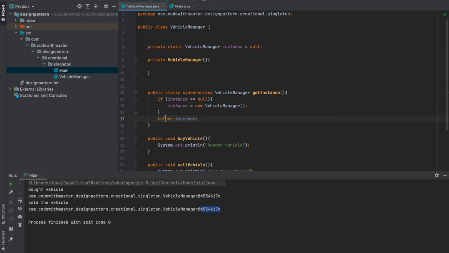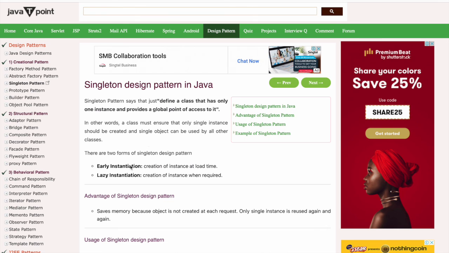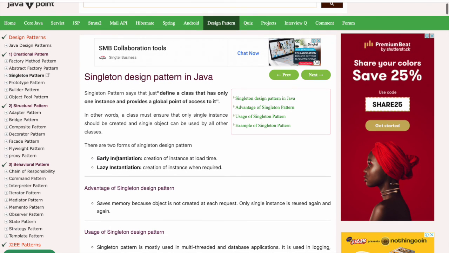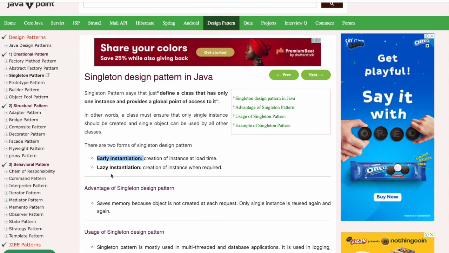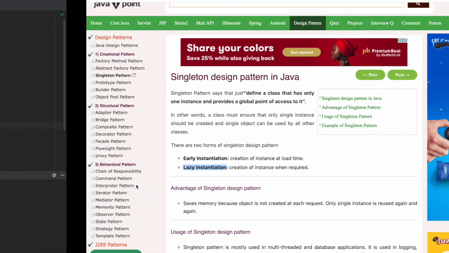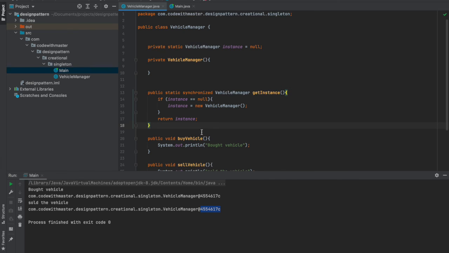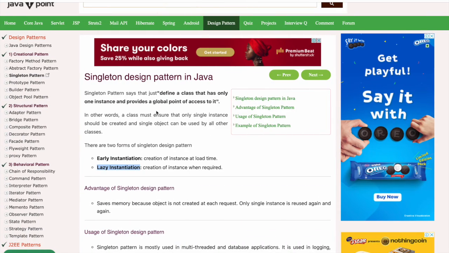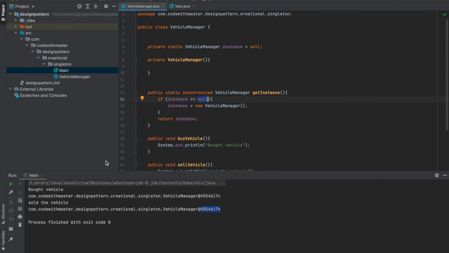Otherwise, it's fine. Yeah. So I talked about early initialization and lazy initialization. What we have implemented right now is actually lazy initialization. Why? Because we have checked whether the instance is null, and only if it's null are we creating the instance of it. By default, we are not creating an instance of this particular class, right? So that's lazy initialization. And what about early initialization?